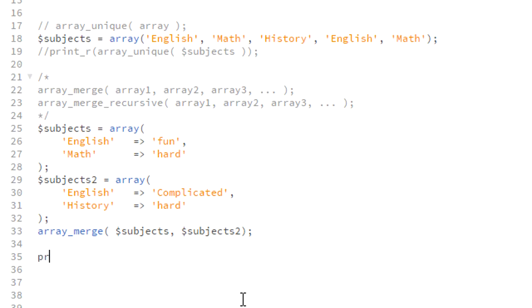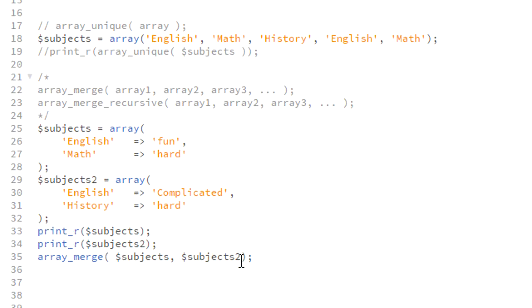Let's print_r subjects. I want to print the first array before the merge, so print_r subjects, and then print_r again subjects2, and put all of this before the merge, and then print_r the merge. Okay, print_r.